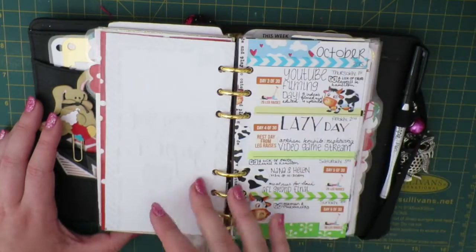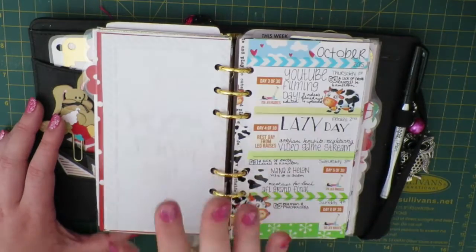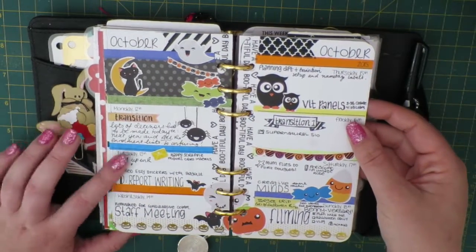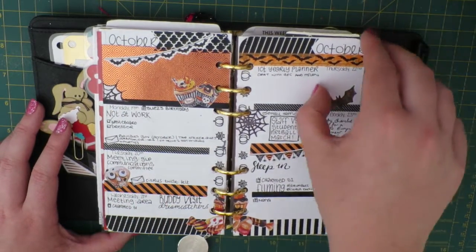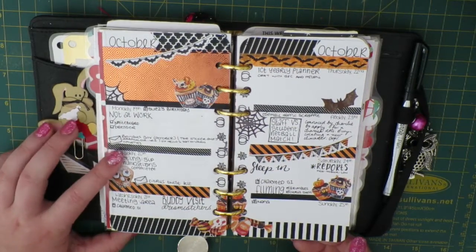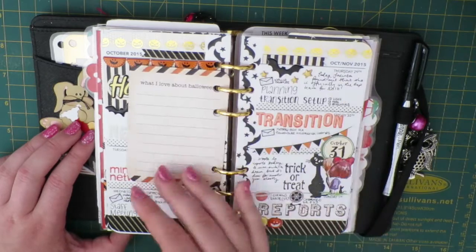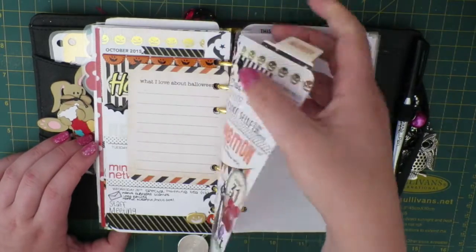This is my next divider - my week on two pages section, which starts from the 1st of October. There are little bits and pieces in here that I used when I was doing some Instagram photos. All of these layouts have process videos, so I'll leave a link to the playlist with all of my planner decorating videos. I started to round the corners of my pages in October and I really like the way it looks. You can see where I switched from my old planner pages to trialing a new layout for next year, and I was also experimenting with puffy stickers, which is why my planner is so bulky.